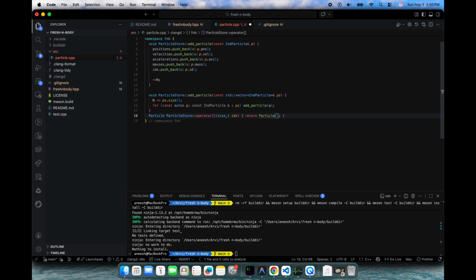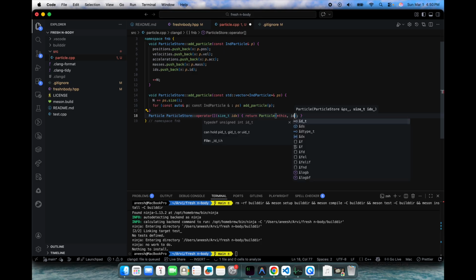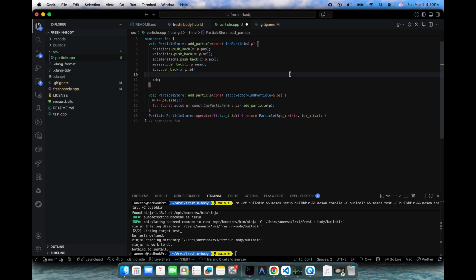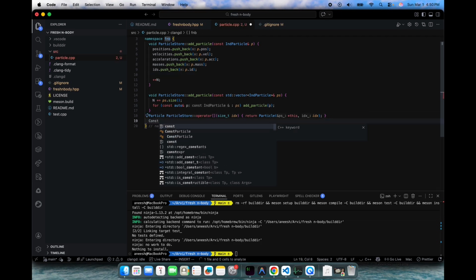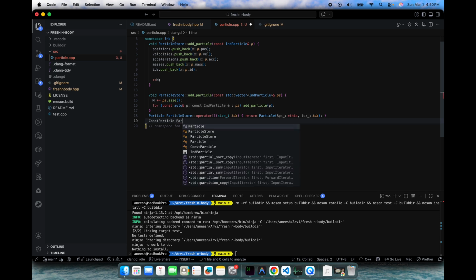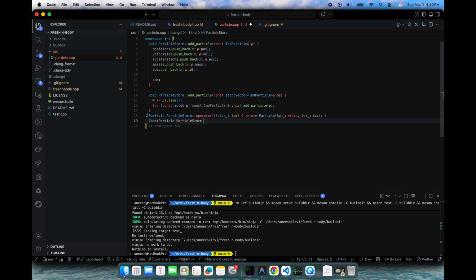Return particle with this and an index which is given in the thing. Similar thing with const particle store.